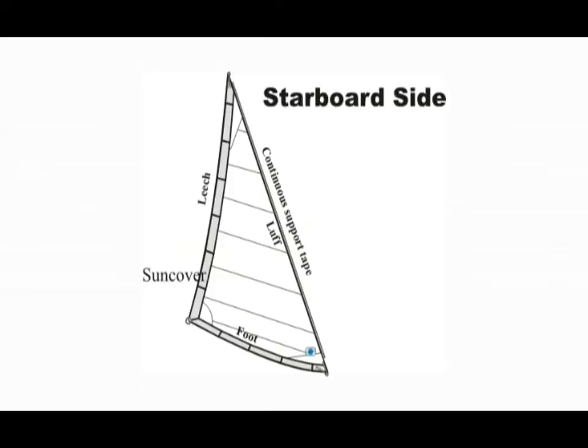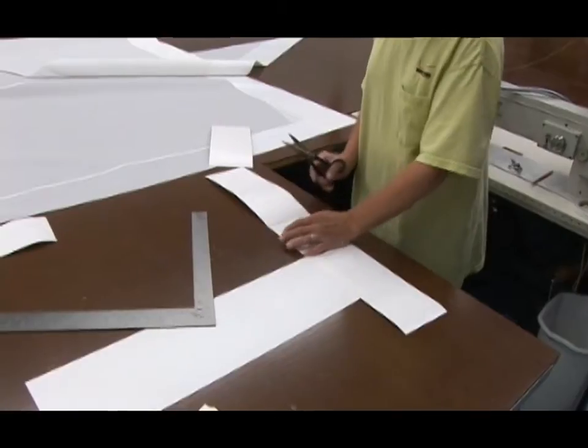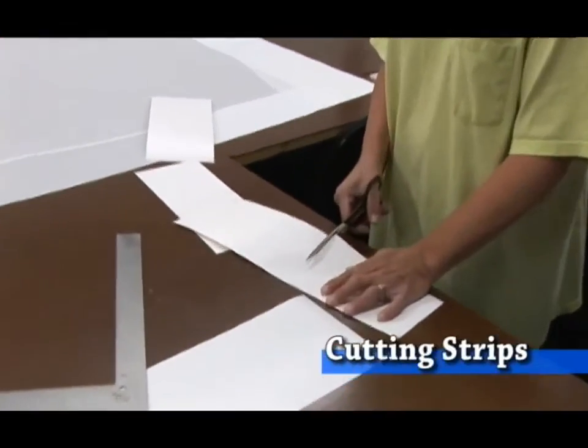The UV Insignia should be installed on the side of the sail which furls outward. If the sail furls clockwise, the UV Insignia should be installed on the port side. After determining the appropriate panel width, we'll take those panels and cut them to size.